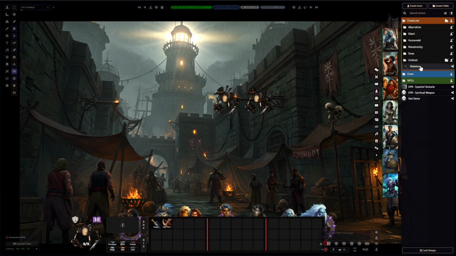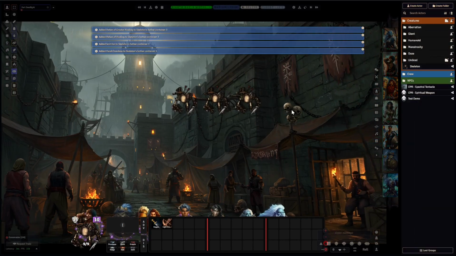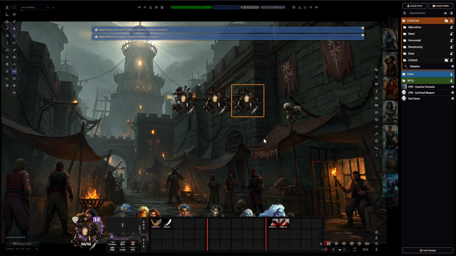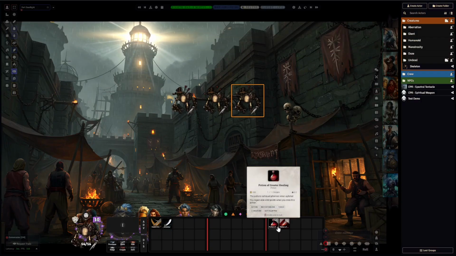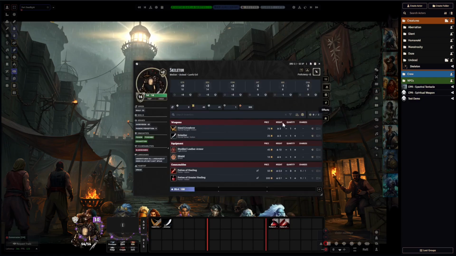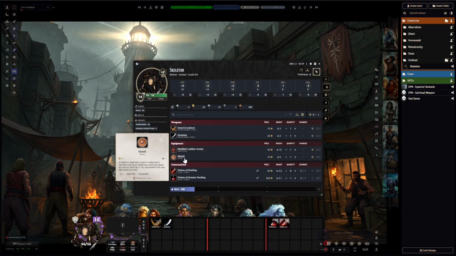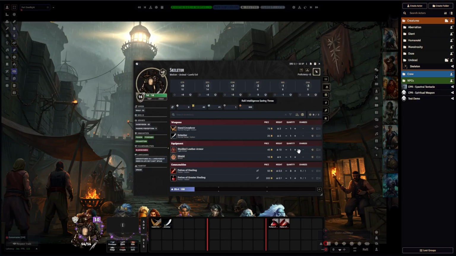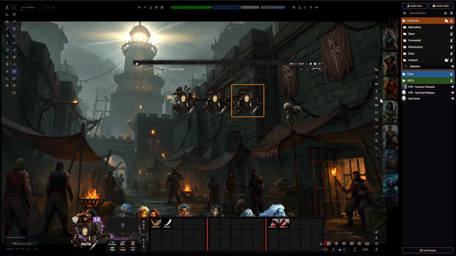So now let's create a skeleton. And we can see here, we've got a hand crossbow, a scimitar, a potion of greater healing, and 3 potions of healing. It's also been awarded a studded leather armor and a shield, and equipped those as well. And so that's at its core how the token loot module works.